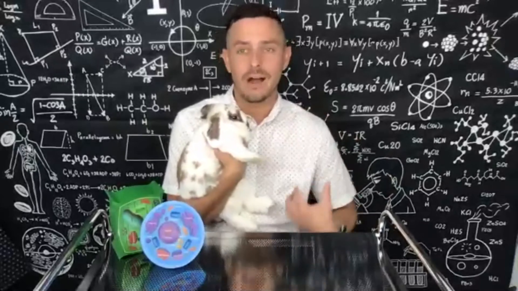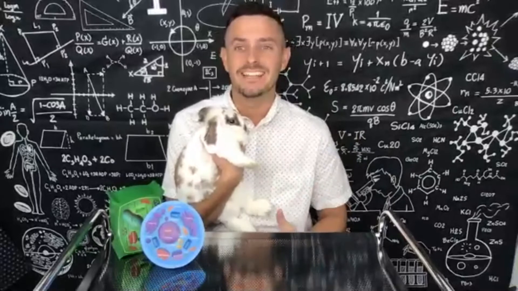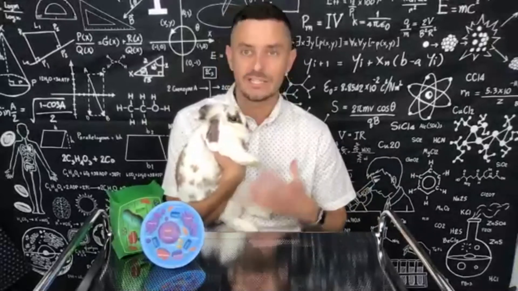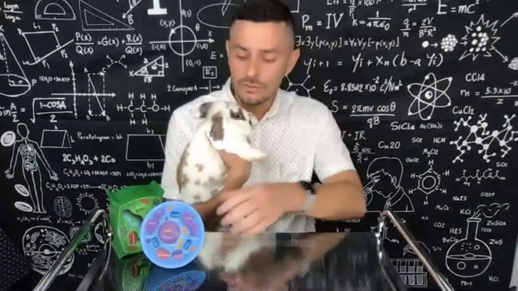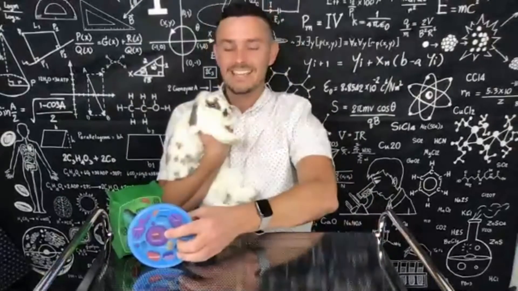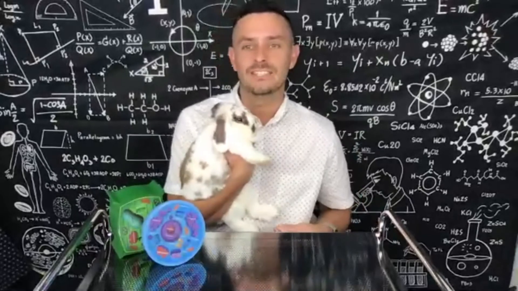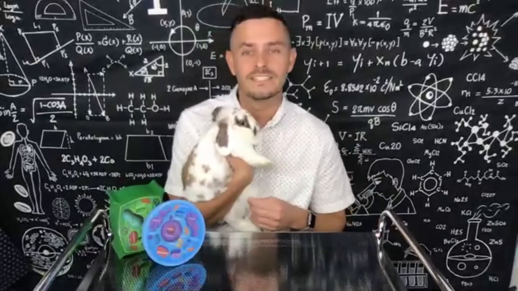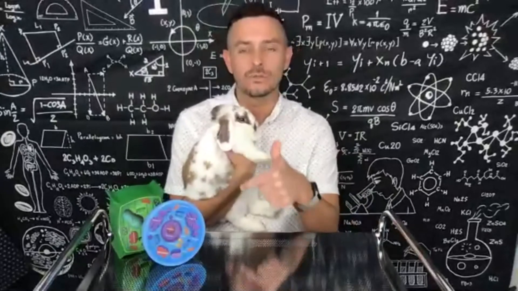The cells in our bodies as eukaryotes have a couple of things in common. We are multicellular, meaning that we have many, many cells. Humans have 30-something trillion cells in our body. Those cells all have these things in common: they have a nucleus. The nucleus is the brain of the cell — it has all the information, the DNA, the genetic information that tells our bodies everything we need to do. I also equate it to being the boss — it tells everybody what to do. So all eukaryotes have that nucleus, that central command post in their cells.